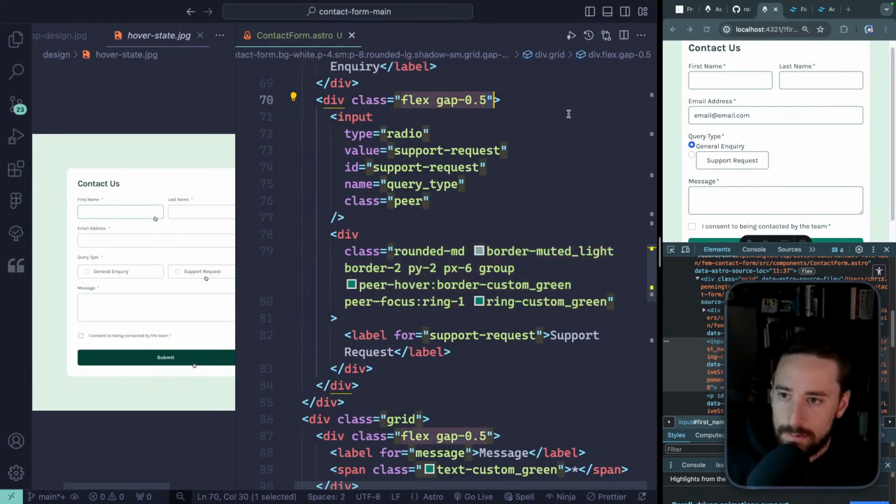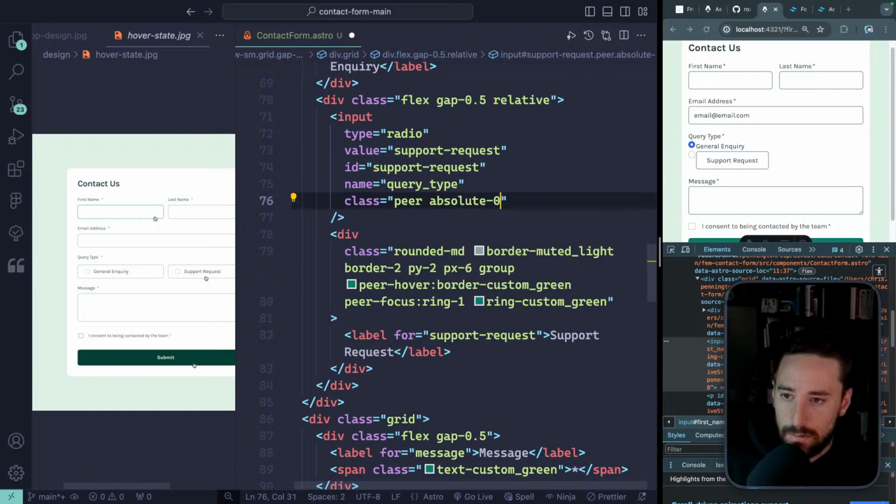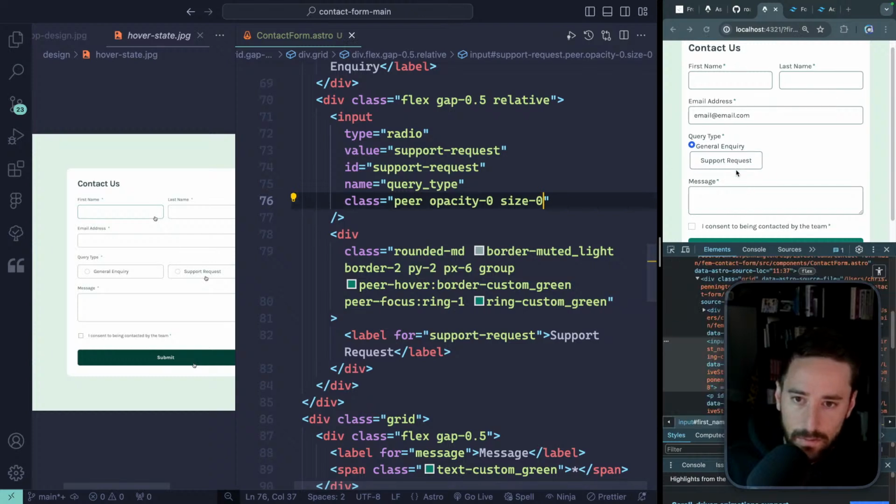Let's just set this to relative. Let's do absolute. Or I guess we can just do opacity 0. And then if you click inside here, yeah, I mean, it's all the same thing, and you can still select the text then.